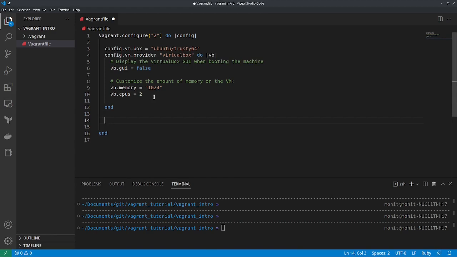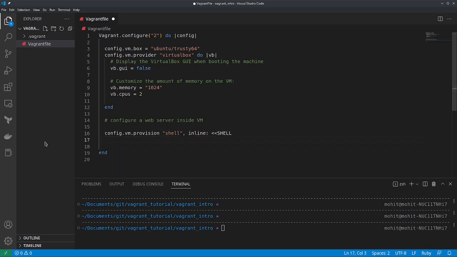The first thing I need to do is configure a web server inside my virtual machine, and I can do it by using an option called provision, where I define a shell and use the inline shell functionality.